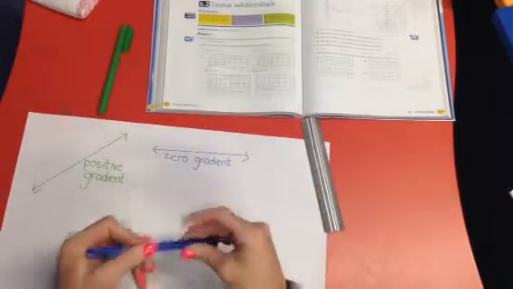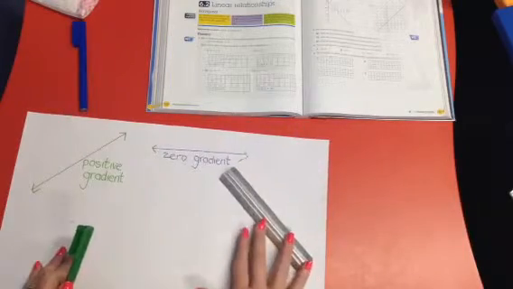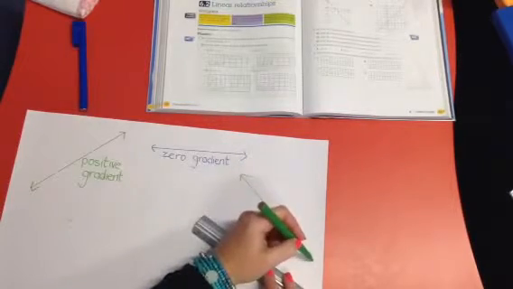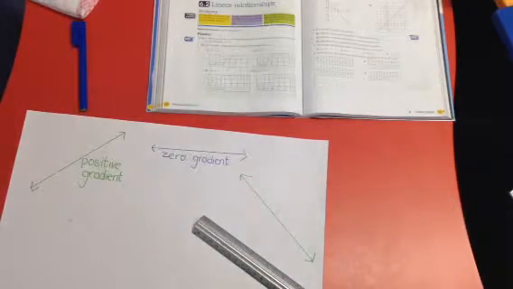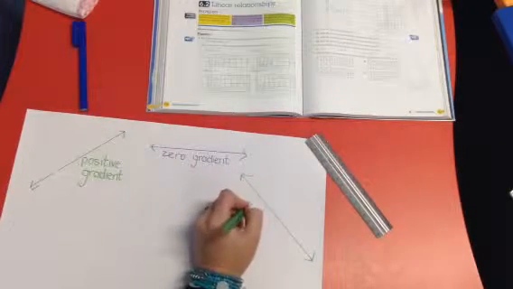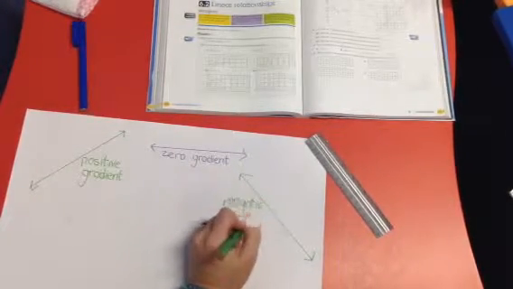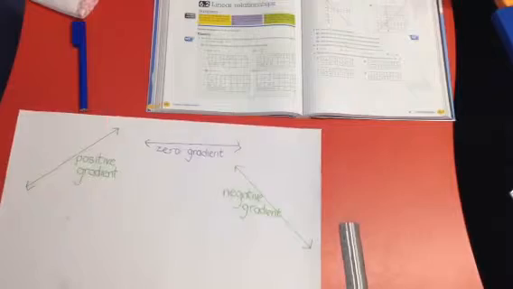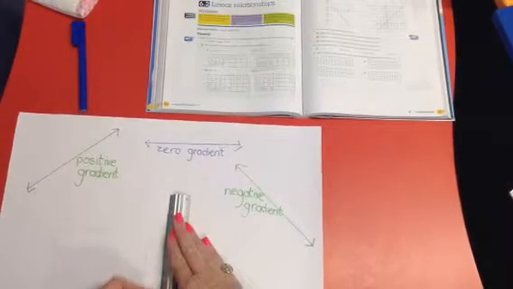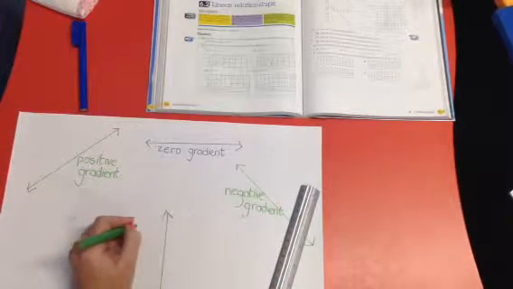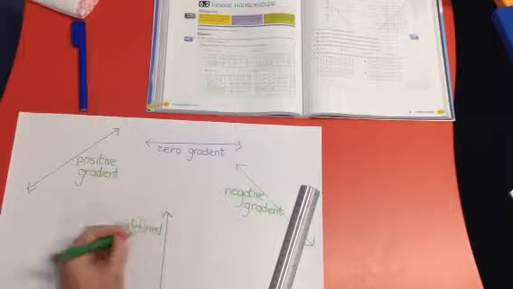Right. Next one I will do is now facing this way. Okay. I just want to check I am recording. Yes, I am. This way is going to be a negative because it's going left. A negative gradient. Okay? And then you've got your up and down one. And that is an undefined gradient.